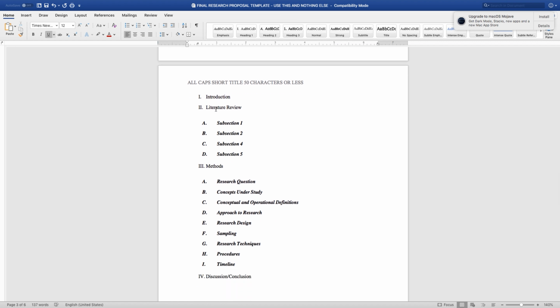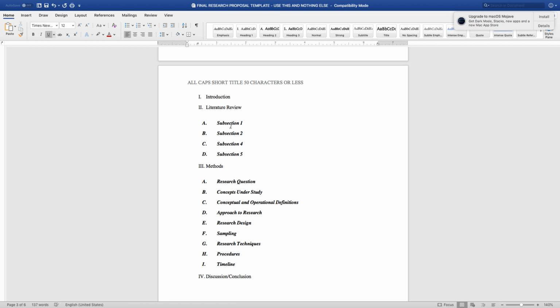Introduction, literature review. Remember I mentioned those subsections. So again, do not list out the articles 1, 2, 3, 4, 5 and provide a one-paragraph summary. I want thematic conversations. So if you're studying juvenile delinquency, there are a whole bunch of issues and topics within juvenile delinquency. There's older offenders. There are violent offenders. Each one of these could be a subsection.